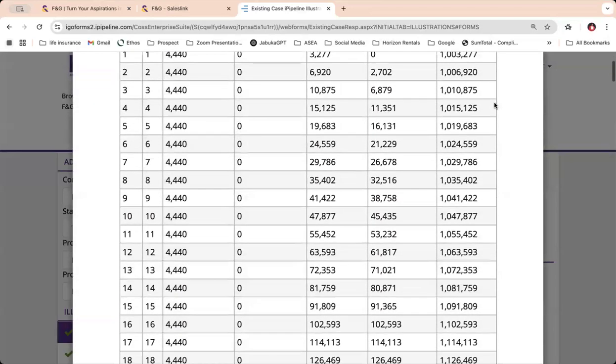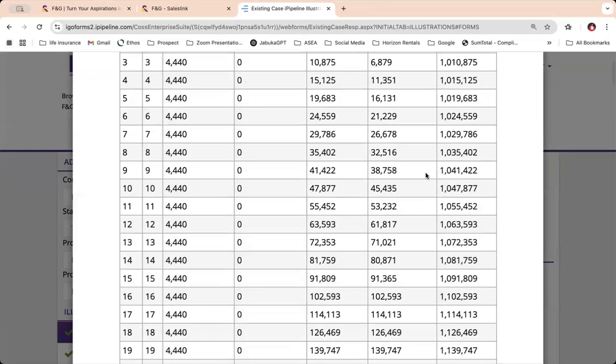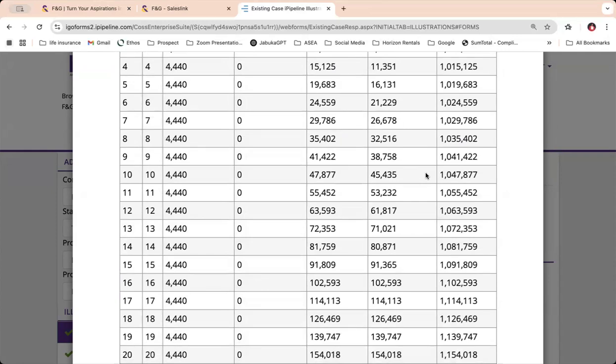So really, there's no right or wrong way to do these illustrations. It just depends on what your client wants, what they're looking for. Is it for college? Is it for my kids to have money to put down as down payment? We all know down payment now is almost 60,000. By the time these kids are going to be in their 20s, it's going to be more than that. So it's just tailor-made to what your client wants. Help them achieve what they're looking for. Because you're talking to them, you're trying to find out what they are trying to achieve with this policy. It's not what we want, it's what the client wants.